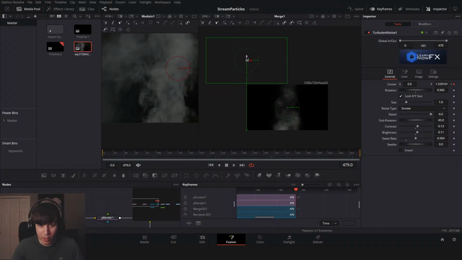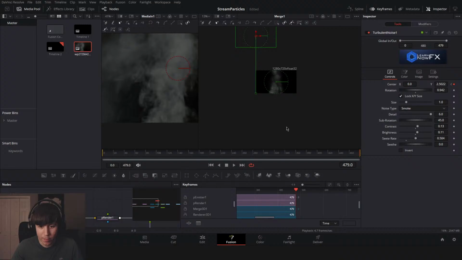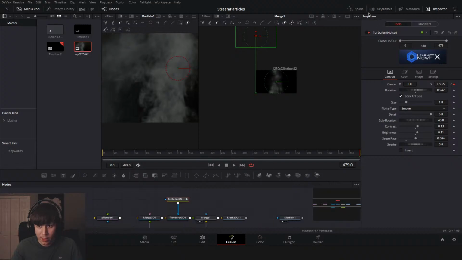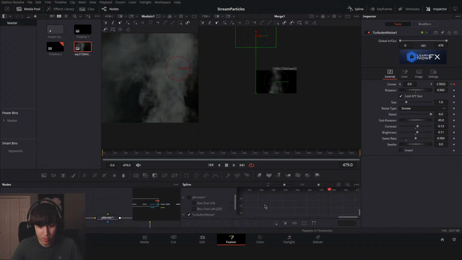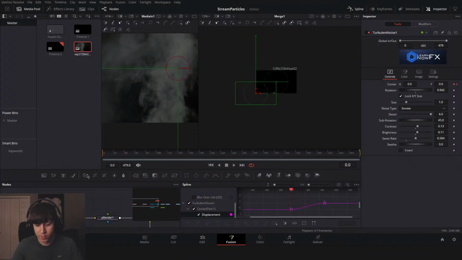I might even bring it up more so it rises quicker. And then I'm going to go into my spline editor, go to the displacement effects and just smooth that motion out. Makes it more natural.